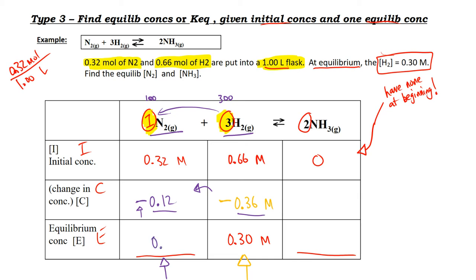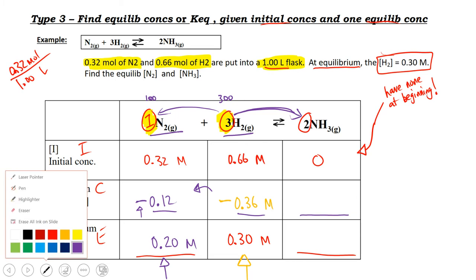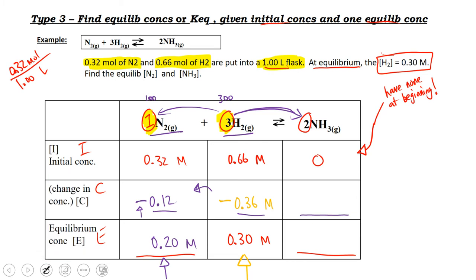So my final nitrogen concentration is 0.20 molar. The far right-hand side, I'm going to do the same approach. So now notice the ratio here. I've got a couple options here. I could start with my 0.36 and try and figure out what this is going to be. That usually gives people more problems. So it's definitely doable, nothing wrong with it at all. It's just a mole bridge. But it's usually easier for people to start with the one that has a 1 in front of it.